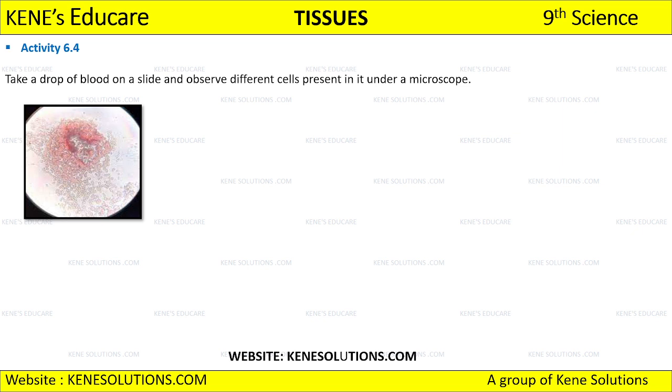Then we discussed this activity 6.4. So I want you all to please go through this and let me know what the components of the blood are, like you will be able to see. I hope everyone is going through this activity and coming up with the observation and conclusion.